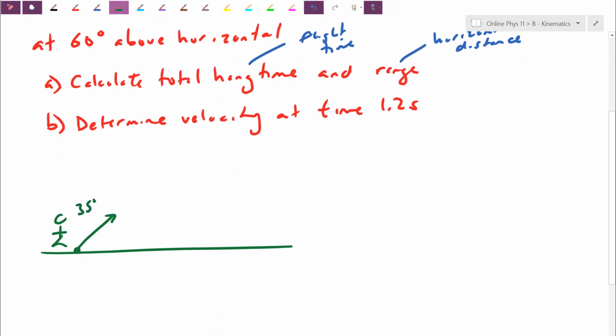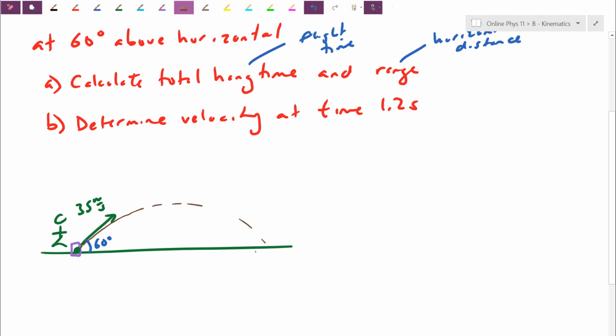The problem with that 35 is that it's a diagonal. We need to break that diagonal up into the x and y first. Yes, you would have had to accelerate the football to get it up to this 35, but when they give you that 35, it's already left your foot, so you can't impact it anymore. From here on out, there's no horizontal acceleration, and therefore whatever speed you have at this point is going to be your speed were it not for gravity. This arrow is going to pretty much follow a parabola.